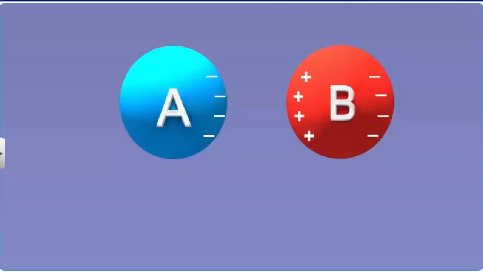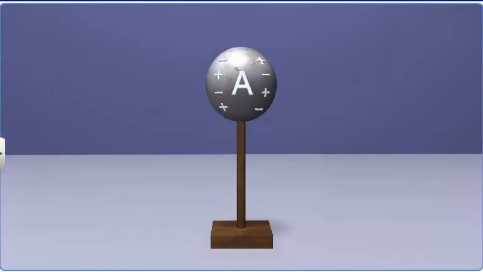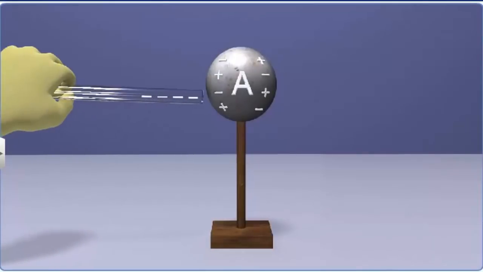This process of polarization of the charge on an uncharged body when a charged body is held close to it is called induction of charge. For example, bringing a negatively charged rod near a neutral metal sphere will induce a positive charge on the near surface of the metal sphere and a negative charge on the far side.